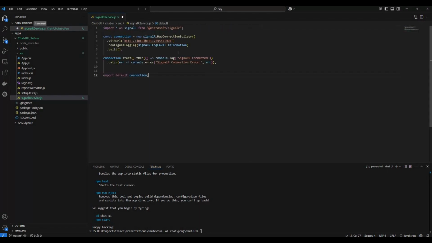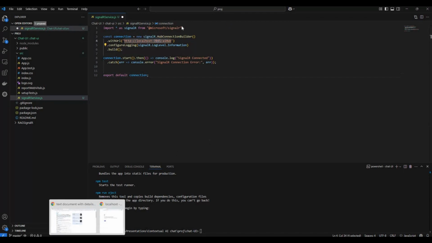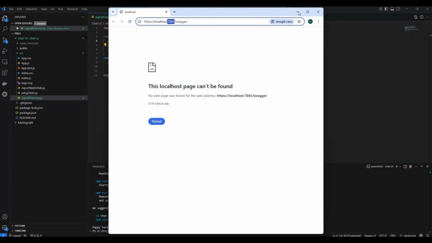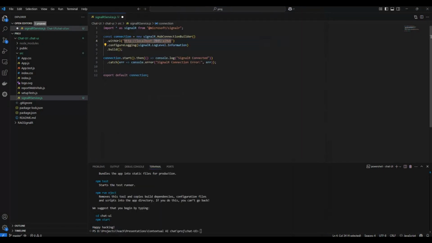This is the code which we'll be using to connect to the SignalR hub, and if you see the port number, it is the same as what we had when we launched the application, and then we have the AI hub. That's the hub connection builder and all those things which we did.